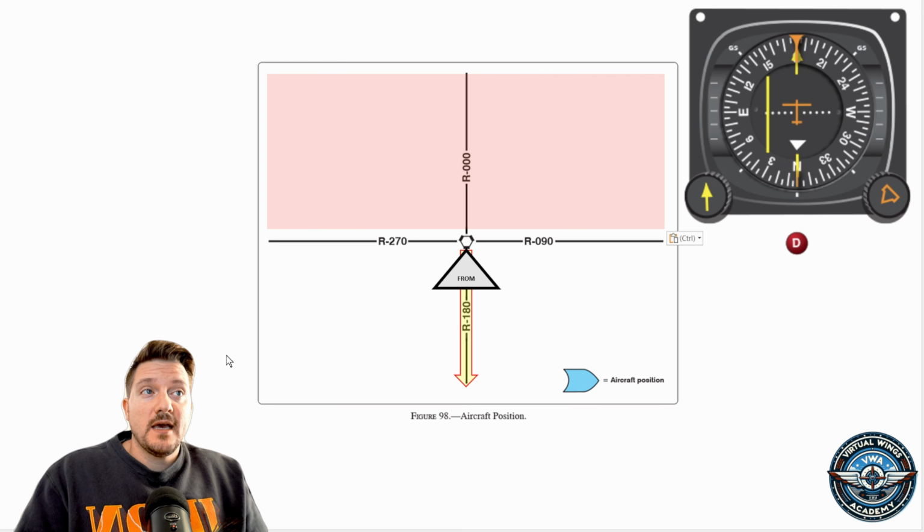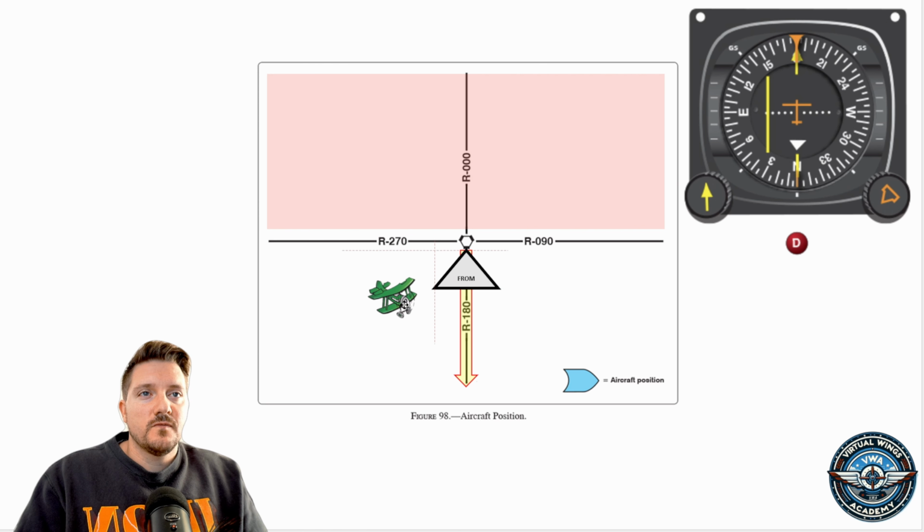All right, the last part is we're going to place our plane on here, and this is where this problem gets a little bit tricky, and you'll see why really quickly. So here's our airplane. This is us. Our heading doesn't really matter for the sake of where we are. It's just where are we? Are we on this side or are we on this side? Well, this problem can trip you up a little bit because of some reverse sensing, is a way you can think about it, and I'll just talk through this.